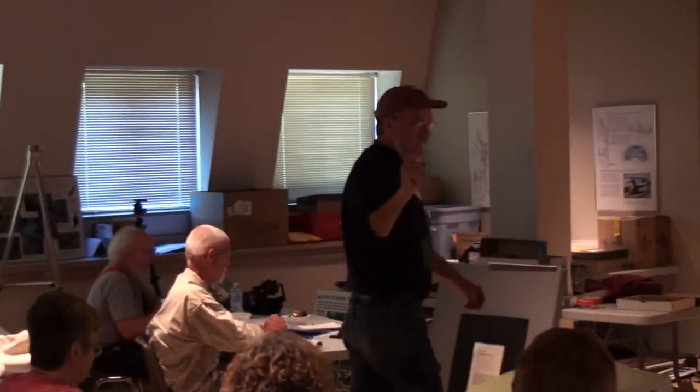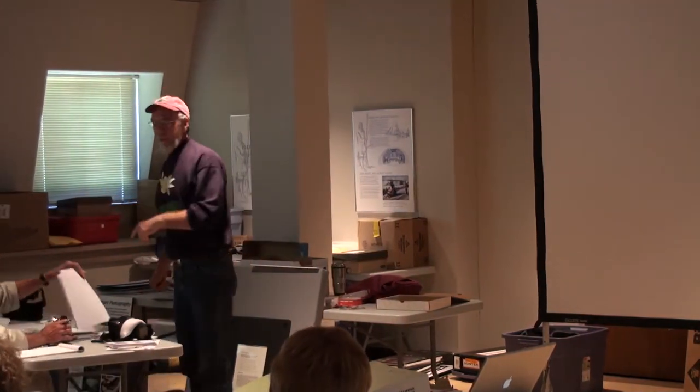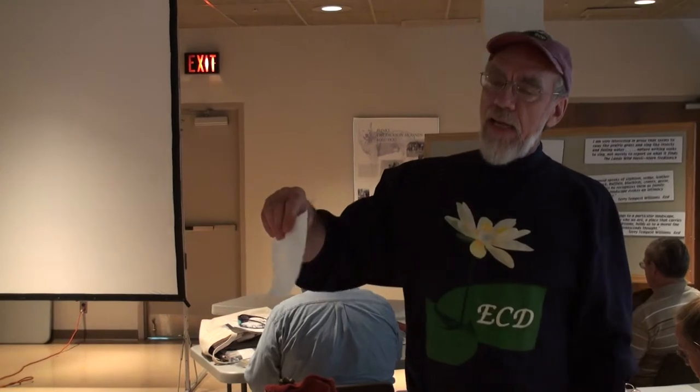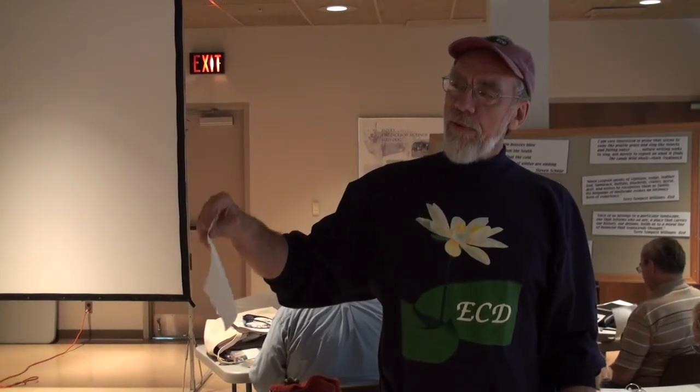Everybody needs to get the handouts that we have. And Sue gave you 2 sheets of black paper and 2 sheets of brown paper. The brown is just for your edification; we'll talk about that later. But the black is what you're going to be using. We'll give you 2 sheets of this paper, and it has 2 sides. It has a really smooth side, and a side that feels like paper.